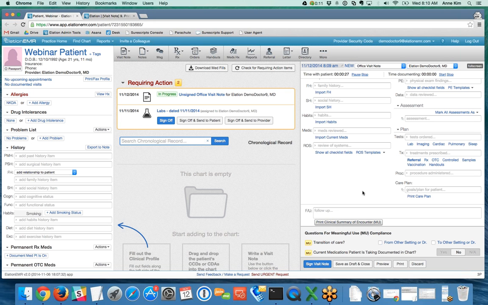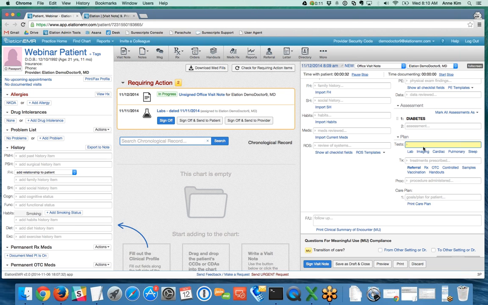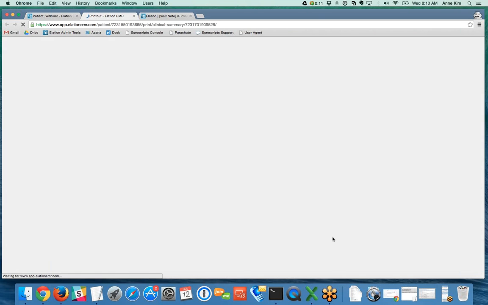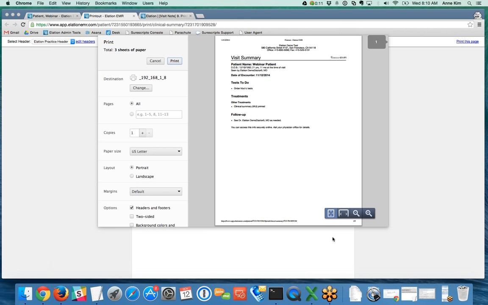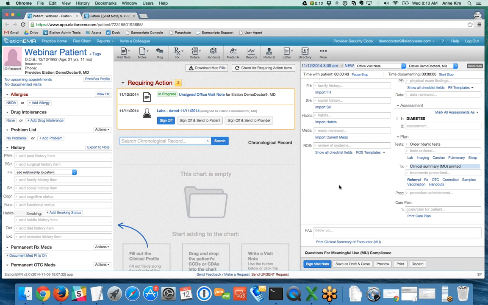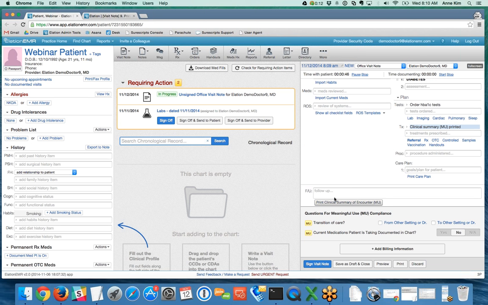So I have Elation open in front of me. And what's needed to be done here is whenever you see a patient and you have your visit note open, once you're done seeing the patient, before you sign off on the visit note, you must click on the Print Clinical Summary of Encounter. And really, even if you're not completely done documenting everything and charting everything in your visit note, as long as you have your assessment and plan section as well as instructions filled out for the patient, that's what's sufficient.